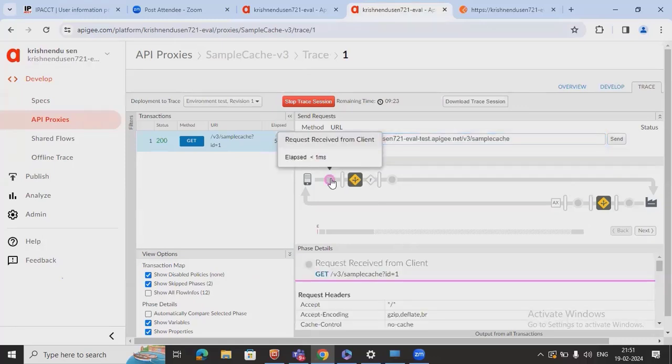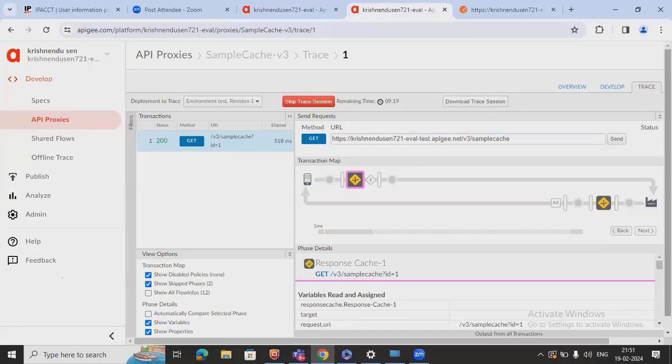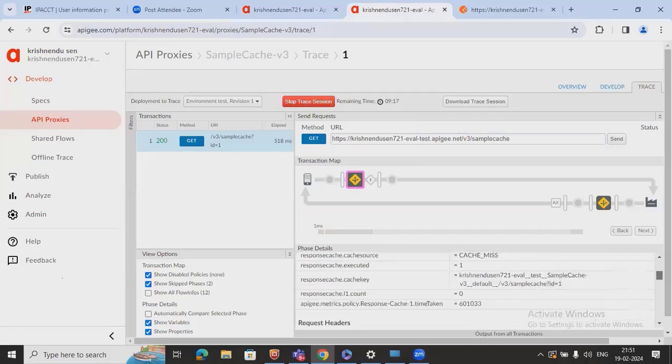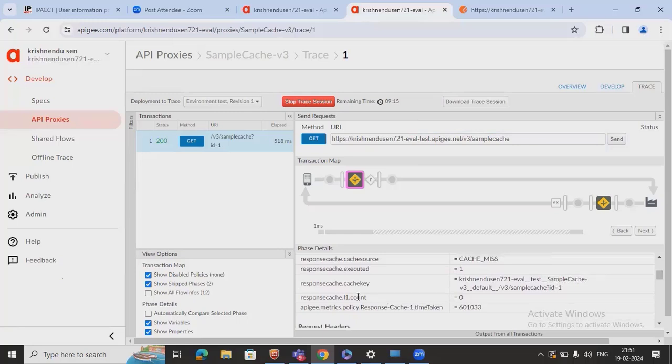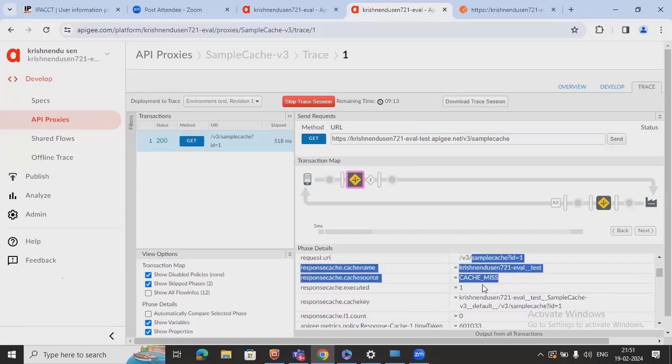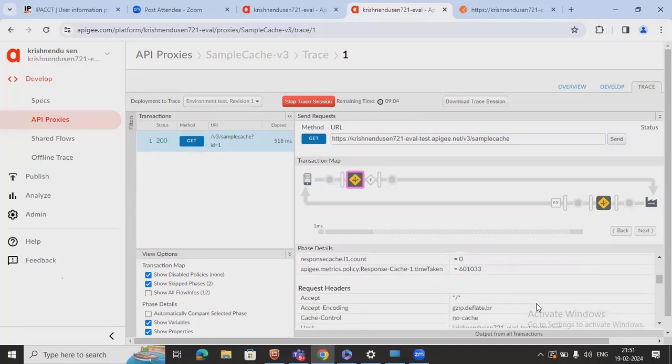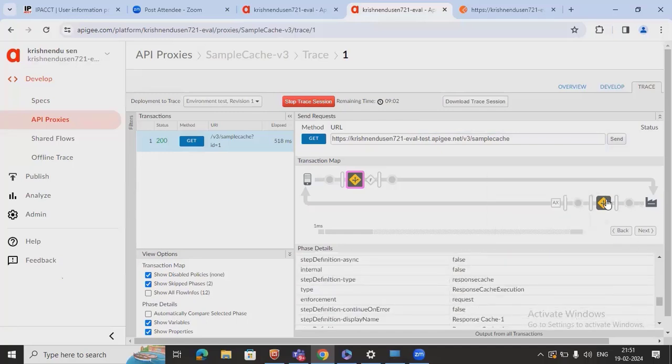Here you can see the request sent from the client. Here you can see the response cache policy. Inside the response cache you can see cache miss is showing because this is the first time I'm sending the request. What is the cache key and what is the cache count, all those configuration settings it is showing.